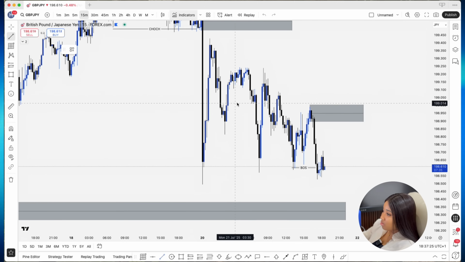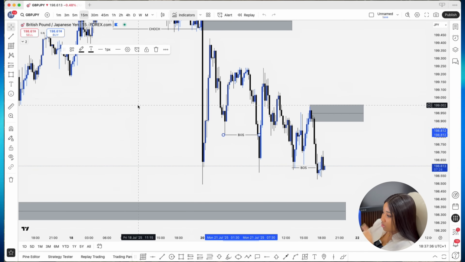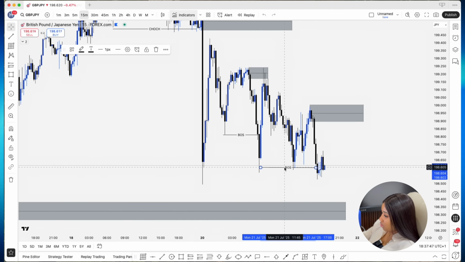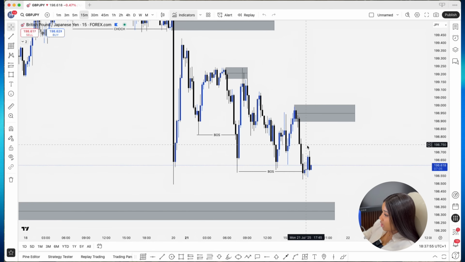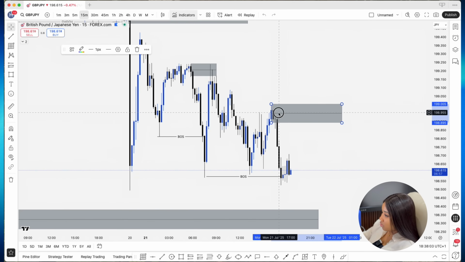But now, from 15 minutes, you'll notice that it was indeed a clean bearish structure, because you can see we have a break of structure here. And price did what? Tapped into the origin and dropped the market again, giving us another break of structure here. So now, if we want to sell from 15 minutes time frame, this will be the right point to wait for it.